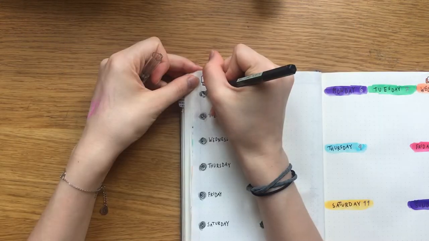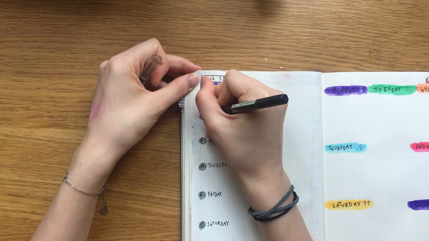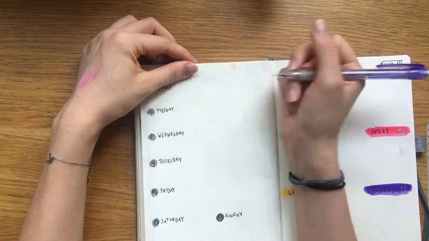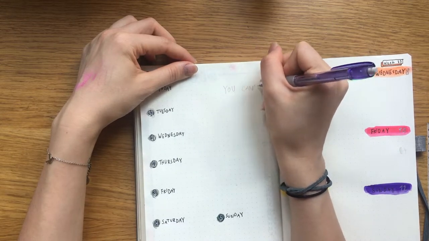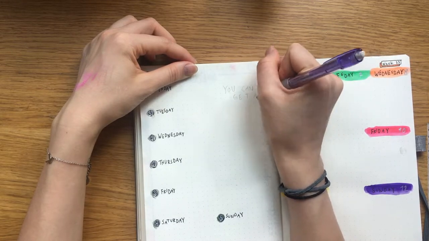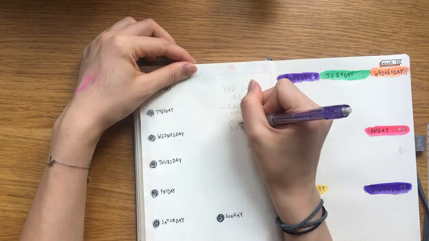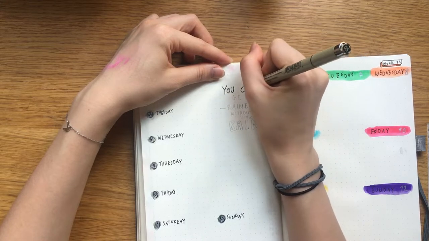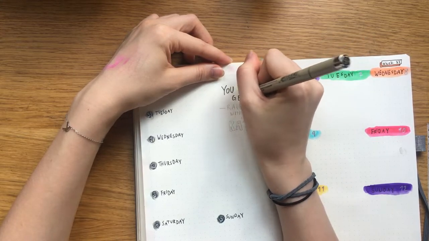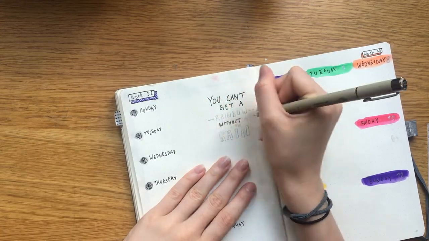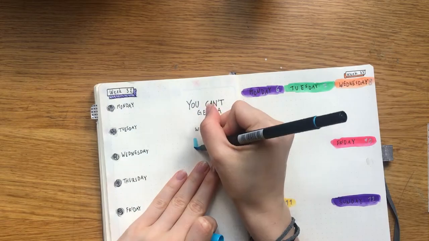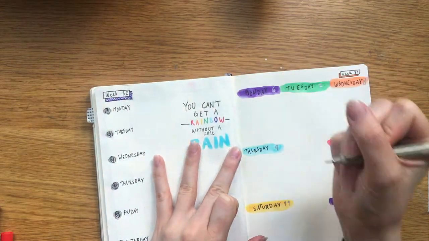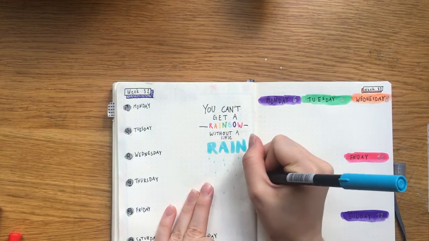It was really empty so I added this really cheesy quote you've all heard: you can't make a rainbow without a little rain. I never really liked this quote very much actually because I love rain and it's not something that I dread, I look forward to rain. Anyhow I added another little quote on the other side: be proud of who you are. And I think it turned out great.